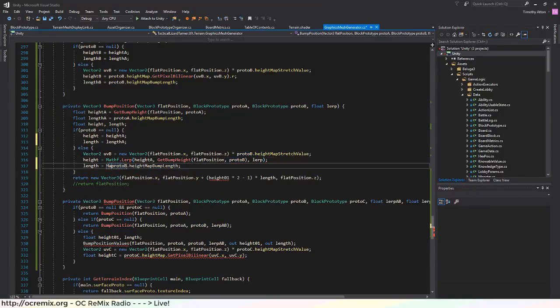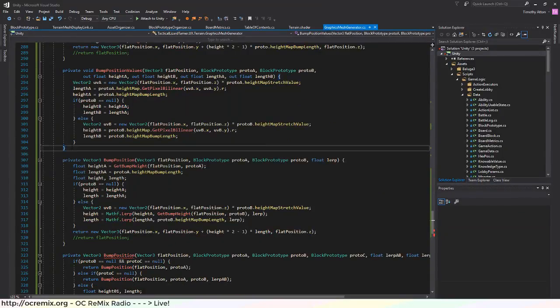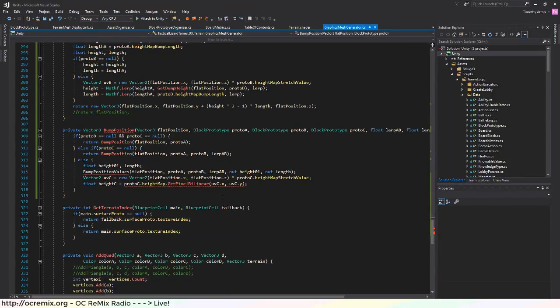Let's alert these. Oh yeah, the lerp argument. Okay, so yeah, I'll just get rid of this function. It's a nice idea, but not that helpful.